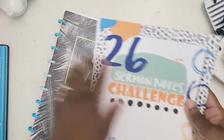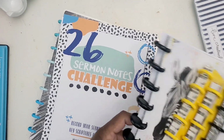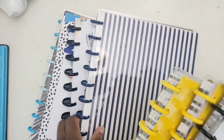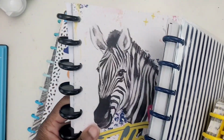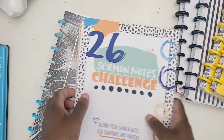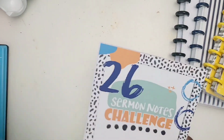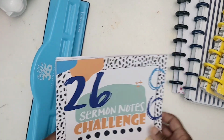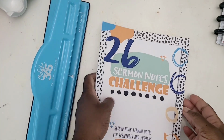Should the sermon notes go on blue disc or black disc? Should Wild Thoughts go on black disc, blue disc, or yellow disc? I'm going to leave them on the black disc right now because that's where they are. I'm going to go ahead and punch my sermon notes. And I'm not sure what I'm going to put them on for right now because I'm so indecisive. So let me know what you would choose.